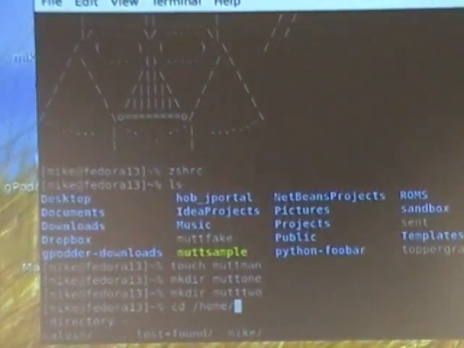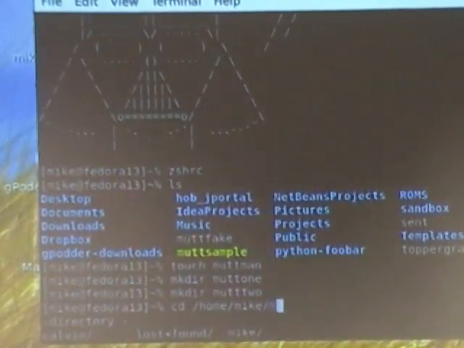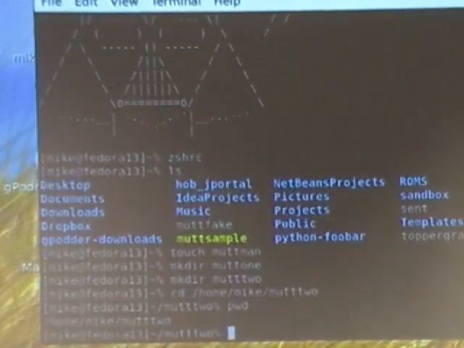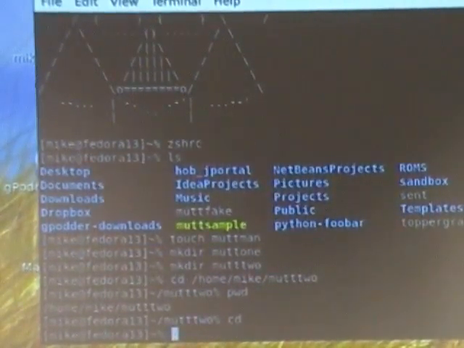Who's in home? Okay, there's me. Now I want to go to MUT 2, and then you can just go there. And that's ZSH. That seems to save a considerable amount of keystrokes.